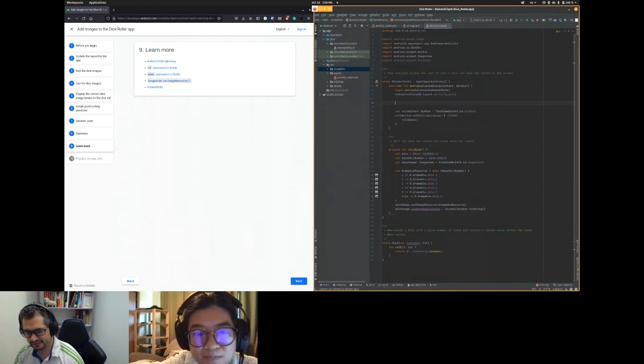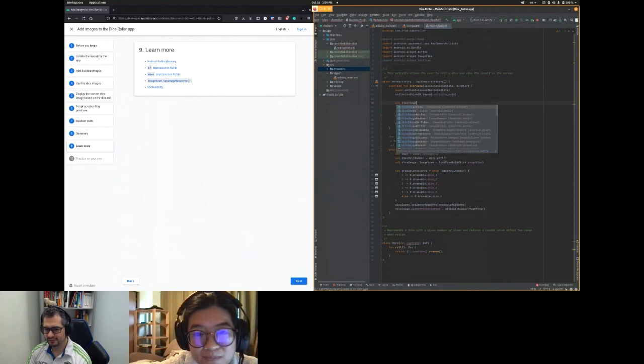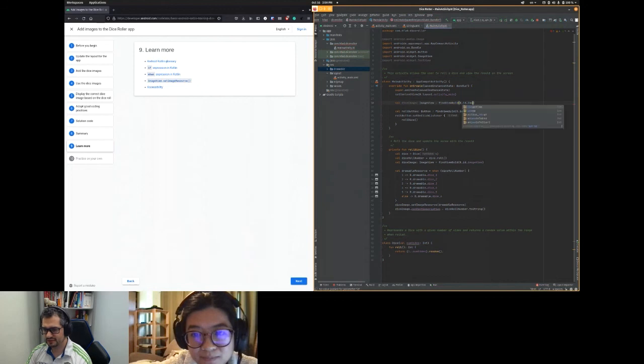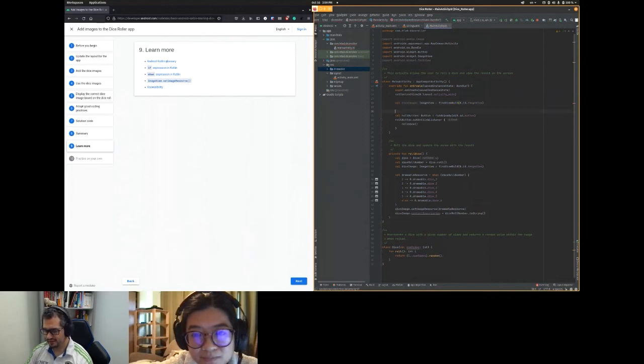And this is the last thing. I'm going to get a hold of the dice image by getting, it's got to be an image view. I am going to find view by ID, get the ID image view, and then I am going to say dice image, set image resource, and I'm just going to pick one.